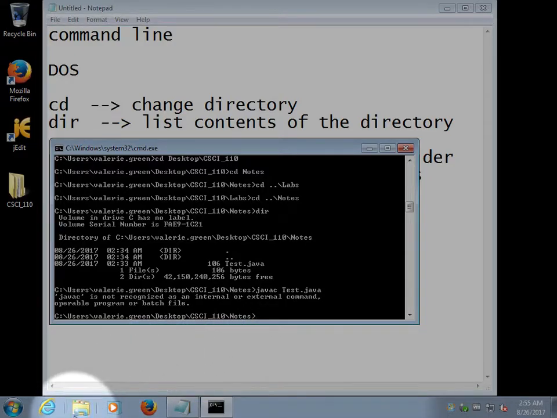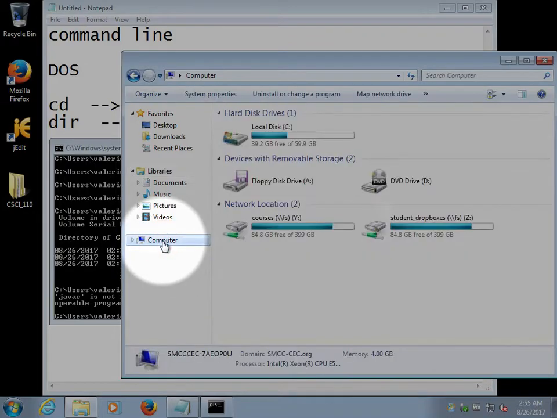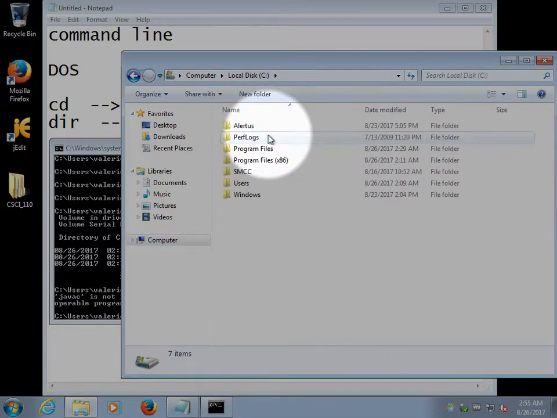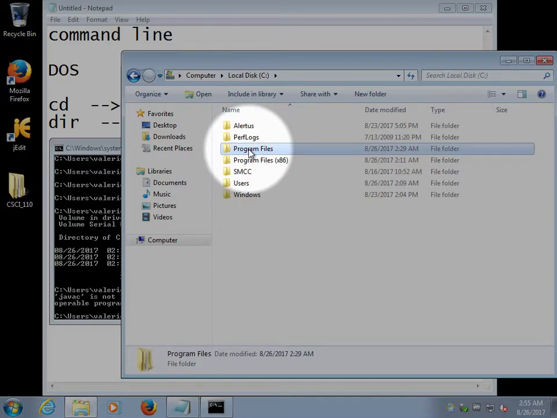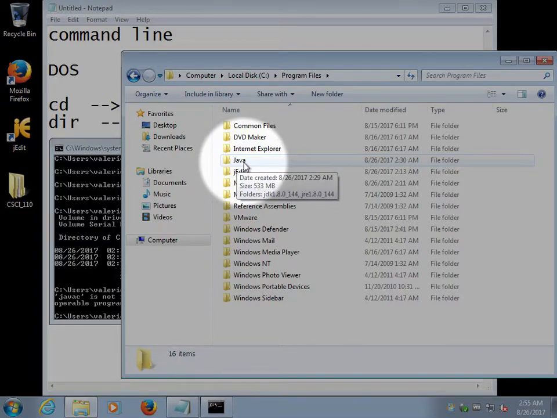I'm going to head down to my File Explorer and go into my C drive by clicking on Computer, and then double-clicking on the local disk, which in your case is probably named C. You'll see Program Files, which I'll now go into by double-clicking. And then in there you should see a Java folder, which is your JDK install. If you don't have this folder, it means you haven't installed Java yet, and you should go do that now.